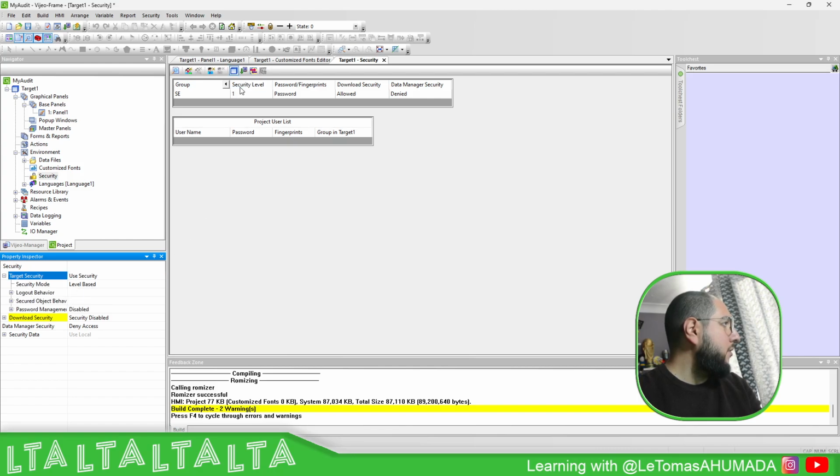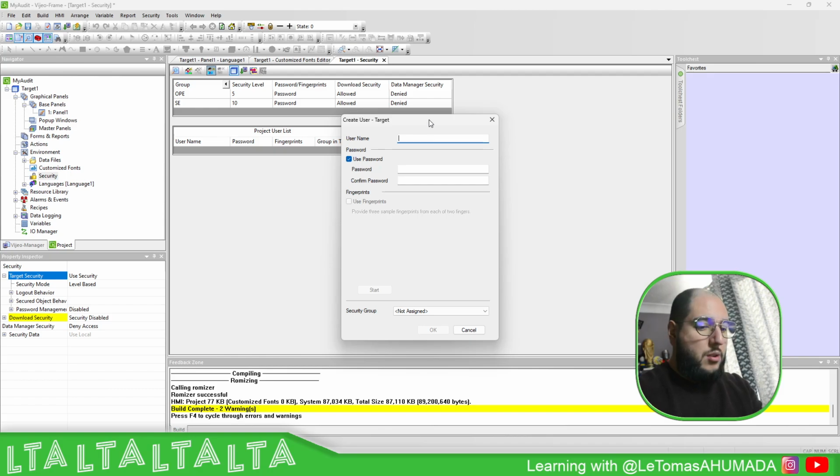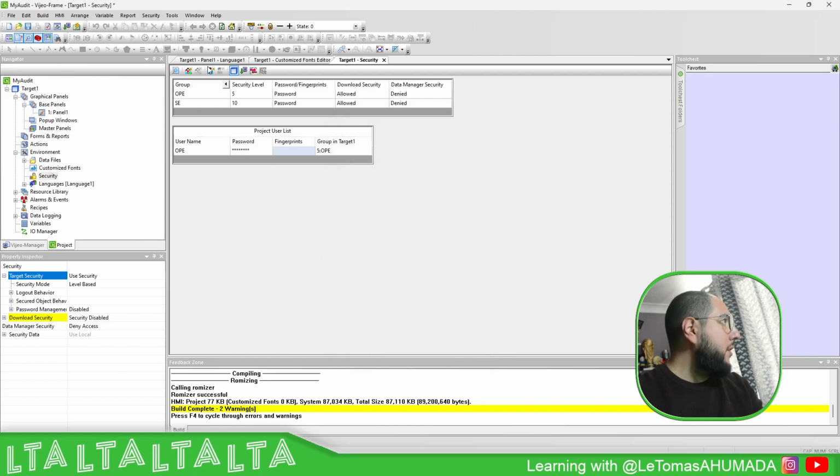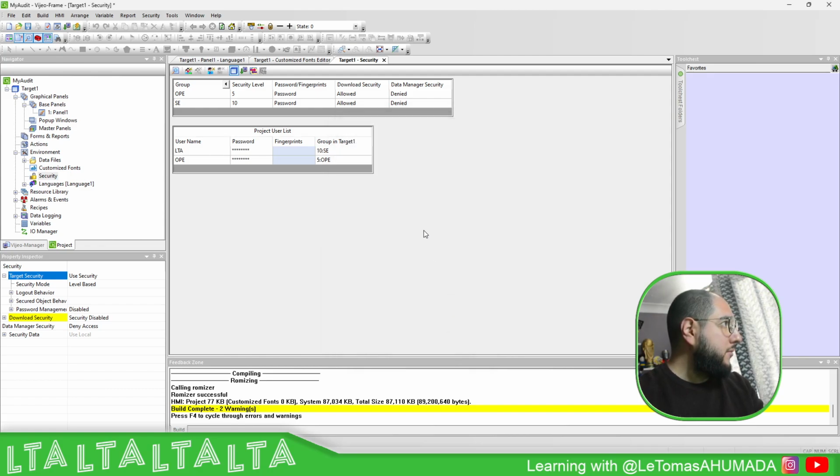Yes, level base, security number 10. I'm going to use another one for operator, that's number 5. And then I'm going to use users OP for operator. And then I'm going to add another one for the SE. It's called LTA, and it's going to be added into the Schneider.